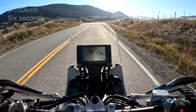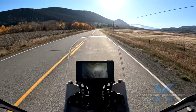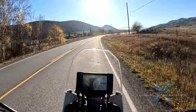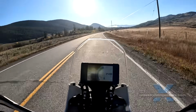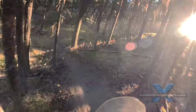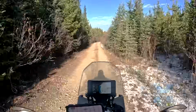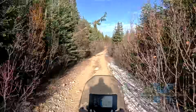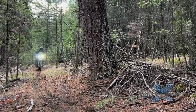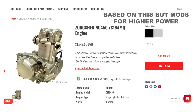Handling. The Kove is set up for speed, so it actually handles quite well on fast dirt roads or the highway. If anyone has ever tried using a 450 or 500 dirt bike for adventure riding, you will know how they can feel a bit sketchy on the highway. So, some riders fit steering stabilisers. Kove is also a fair bit heavier than typical dirt bikes, which adds to on-road stability. LED headlights. We haven't tested these at night time, but they are quite bright and should be easy to upgrade if needed.